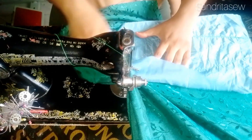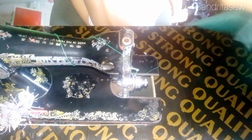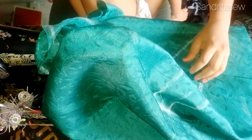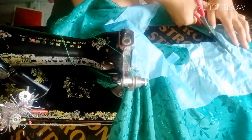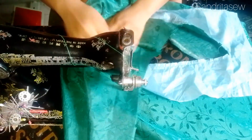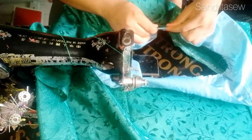So after stitching down the design, what I'll be doing is that I'll open up the center. Notch it round. So after sewing and after cutting it out and notching it, I'll be holding them together like this.